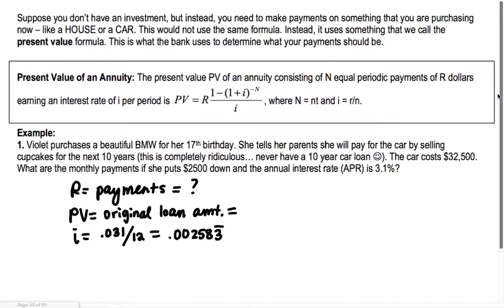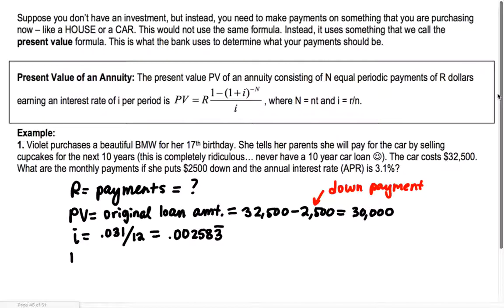So Greta has a good point. She said that car cost $32,500, but she paid $2,500 right away. So is she going to take out a loan for that $2,500? No, she's not, right? So we're going to take our $32,500 and subtract out that $2,500. So she's taking out a loan for $30,000. So this was our down payment. Do you guys all know what that means, down payment?